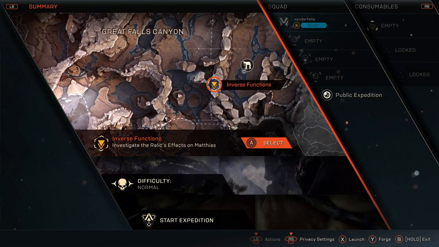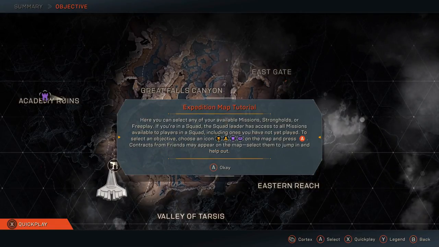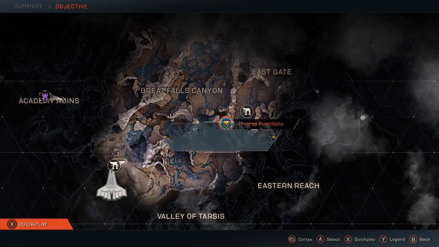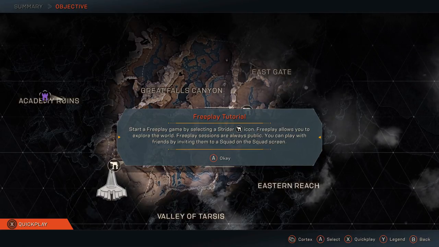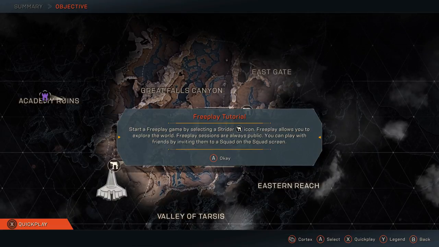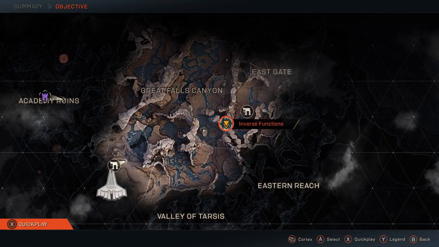And investigate the relic effects on Matthias. Seems reasonable. Here you can select any of your available missions, strongholds, or free play. Start a free play game by selecting a Strider icon. Free play allows you to explore the world. Free play sessions are always public. You can play with friends by inviting them to a squad.